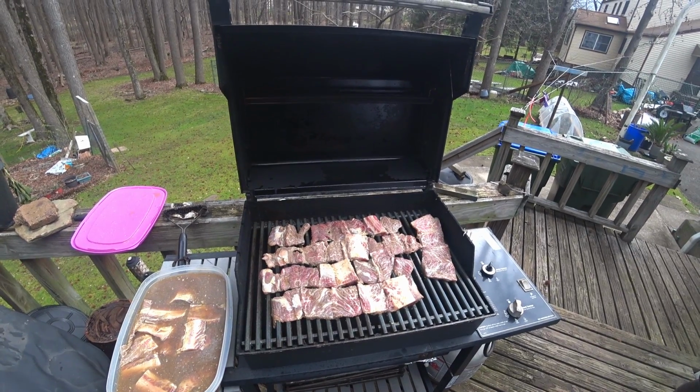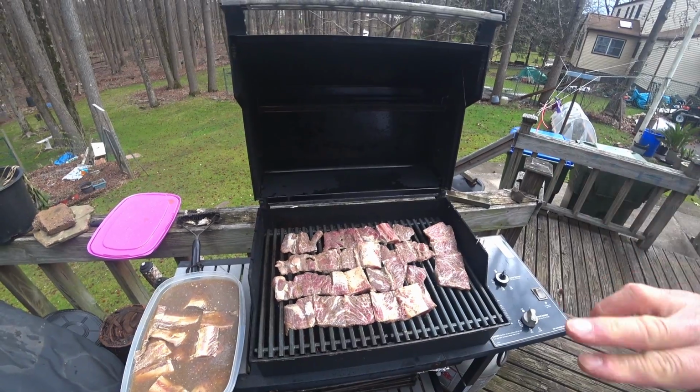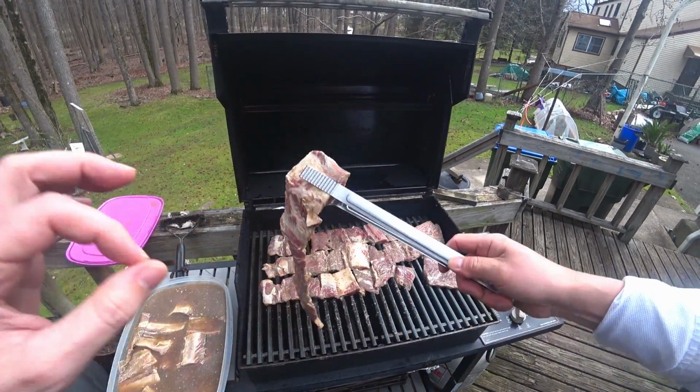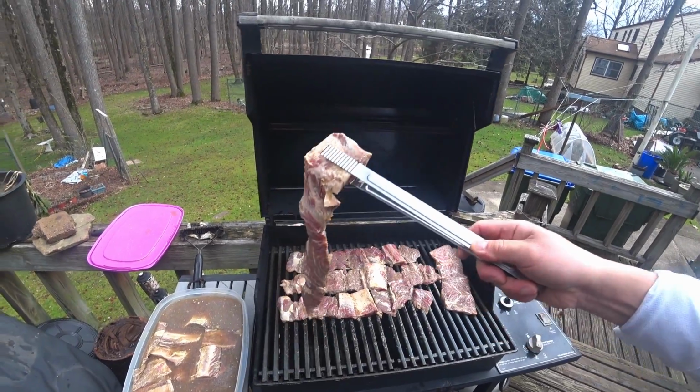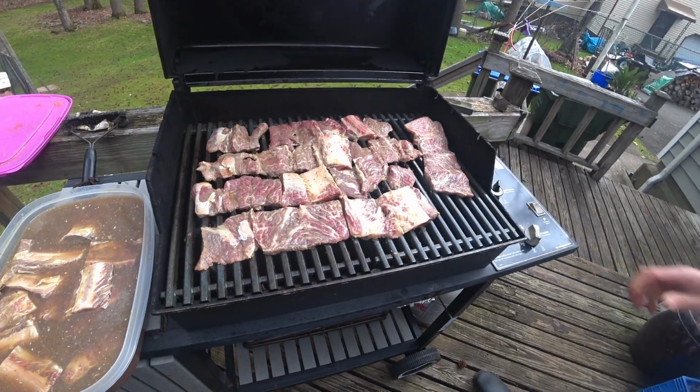Short rib? So flanken. It's usually this thick, but I butterfly it, so I make it like this long. So wait, you buy it thick, and then you slice it thin? Yeah, slice it like this. Oh, okay. You go left and right, left and right.